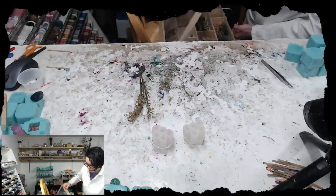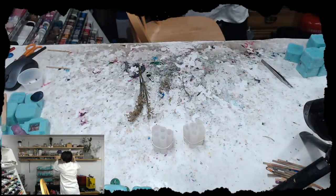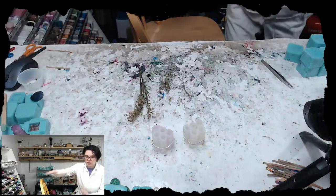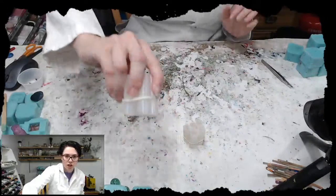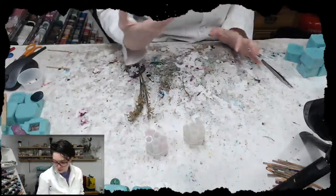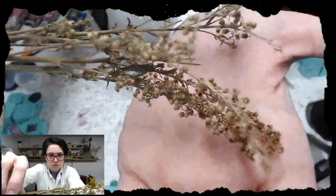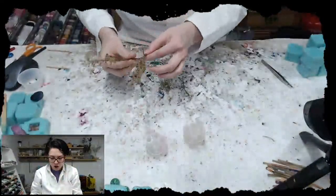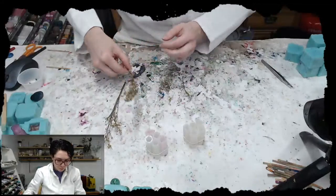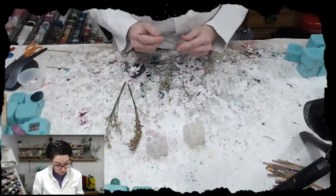I'm looking for something that has a fair amount of texture, but is long and small, and long enough to fit in this sort of shape, the longer drop pendant shape. I've been using this sort of stuff. So little tiny flowers that are kind of on longer stalks. But I'm gonna run out of that at some point.